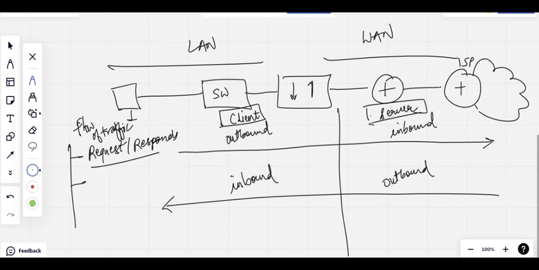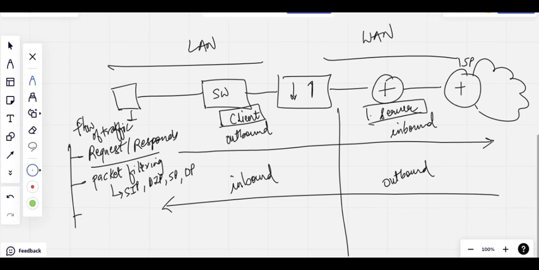The traditional firewall works on packet filtering, but only using source IP, destination IP, source port, and destination port. Why? Because they have only that much information. Under rules, under access policy, we are just mentioning that. Now, in the next generation firewall, we'll also discuss what the difference is.